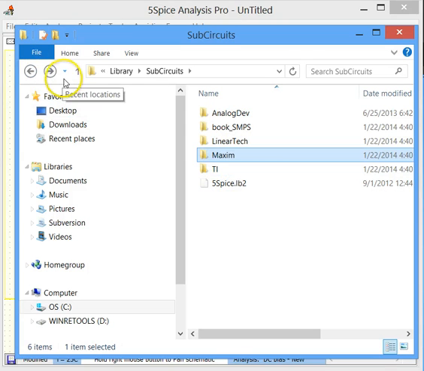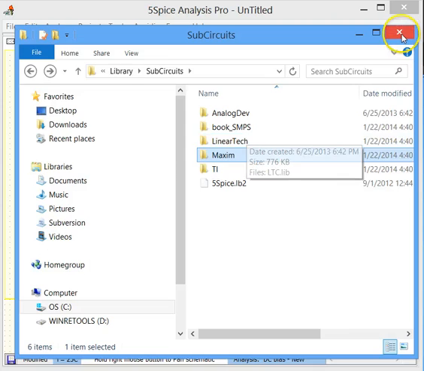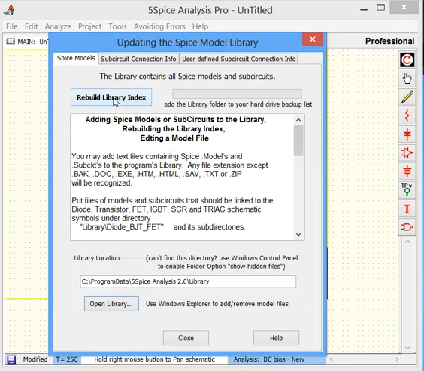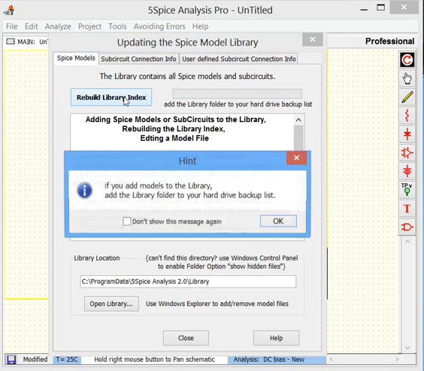It's up to you. So after you've made up your folder structure and put in your new files, you need to rebuild the library. And this is a special feature of 5Spice. Basically, 5Spice then scans all the models in the library, so it builds up its selection lists. This allows you to see diodes when you have a diode symbol, and bipolar transistors when you do a bipolar transistor, and so forth. It also scans for compatibility problems, and for a few other things. So that's actually quite critical. After you add files, hit the rebuild. And it doesn't actually take too long.